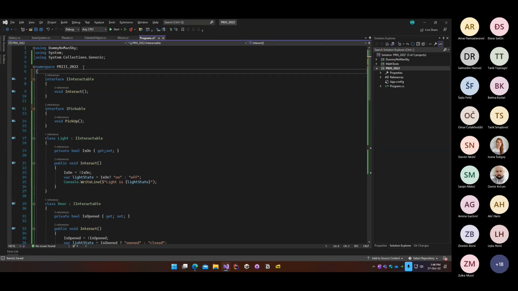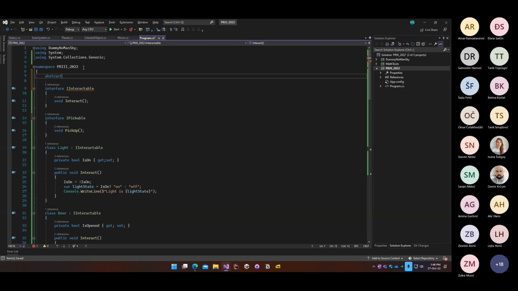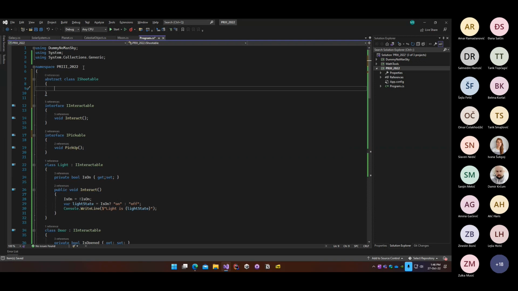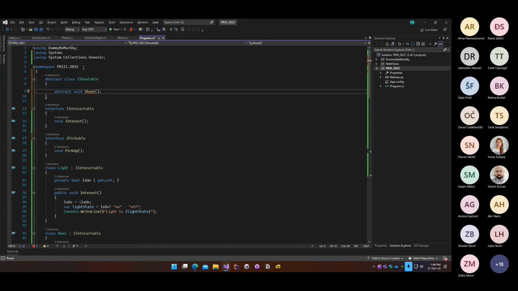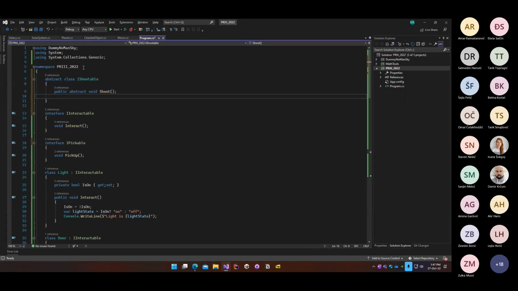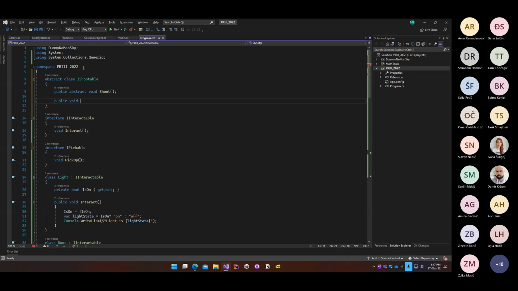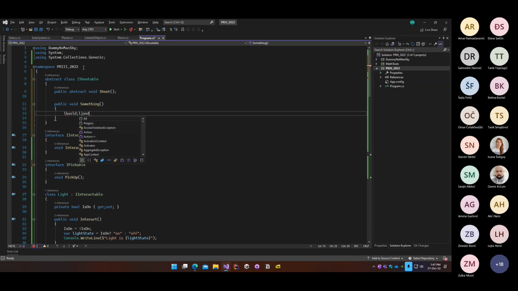So what the people did was they took the abstract classes. For example, if you are writing this in C++, you would say IShootable, meaning this thing can be shot. And then here they have a public abstract void Shoot. Now this pattern in C++, they said, this is how you write an interface. This is how you communicate to other team members. This is an interface. And this forbids you as a developer from having a public void something and then writing default code in there. So you shouldn't be having default code within an interface.